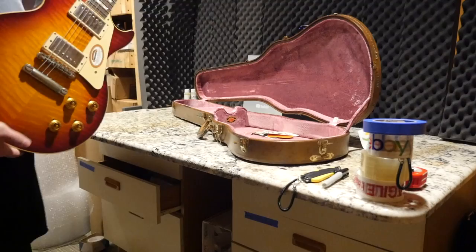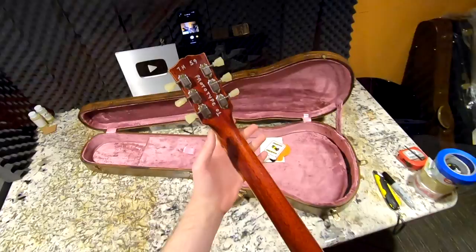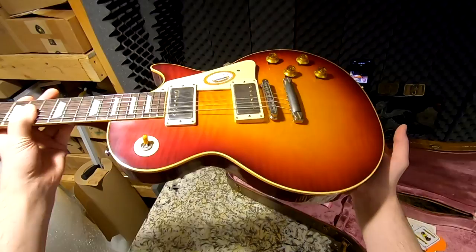But you might be asking yourself, well, what makes this a prototype? Is there anything particularly special about these? Well, for that, let's take a look at the backside of the headstock. This is the True Historic 1959 Reissue Prototype Number One. So the story behind these guitars is they made four initial prototypes when they were trying to figure out what exactly they were going to do with the True Historic series.